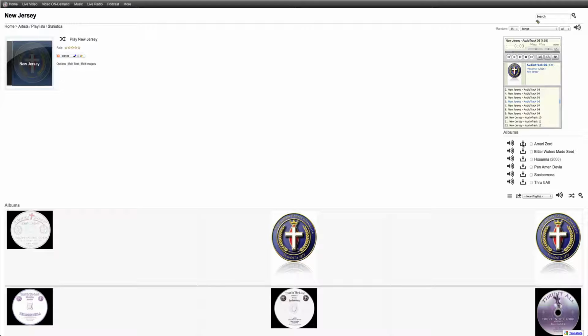This will take a little longer to download because you're downloading a lot of songs at once, rather than with the old systems where it was one by one. So I'm going to cancel that for now, but once that's done downloading, you'll have all the music from that album on your computer.